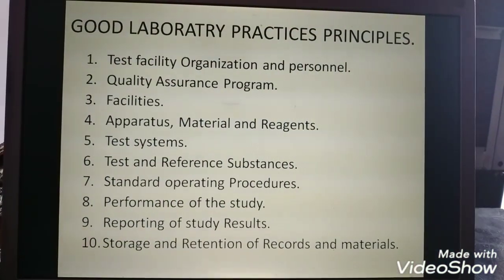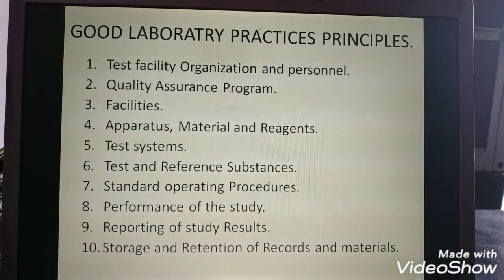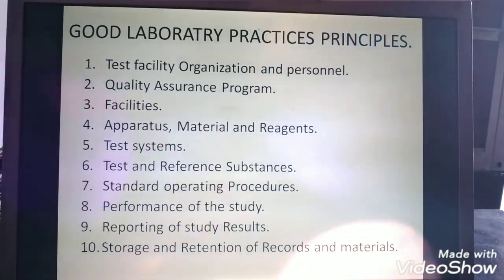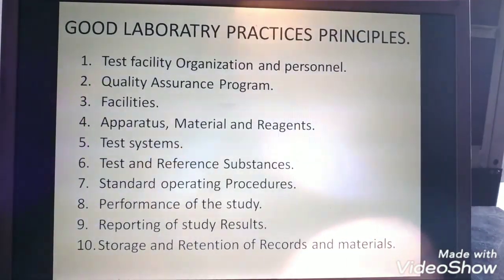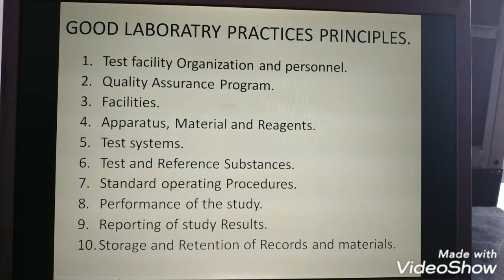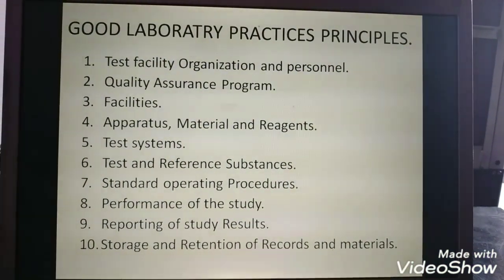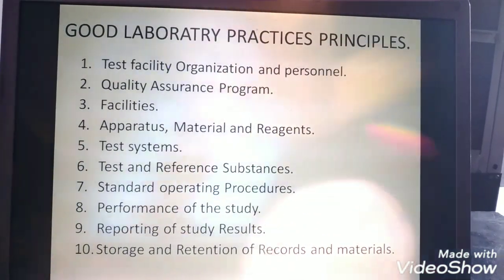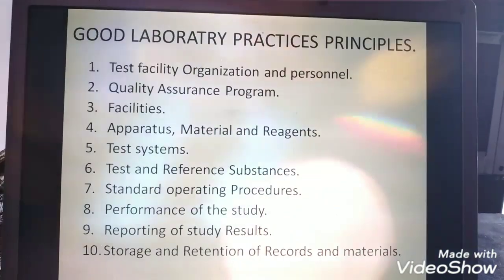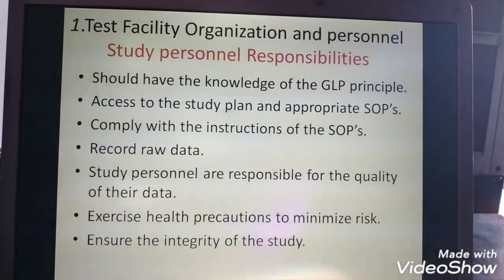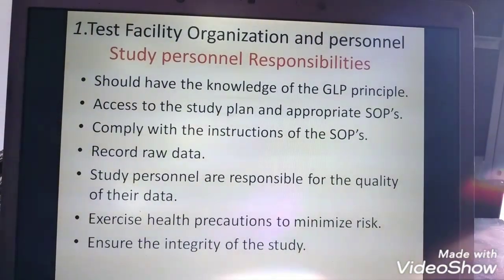Good laboratory practice principles. It has 10 principles: test facility, organization and personnel, quality assurance program, facilities, apparatus, material and reagents, test systems, test and reference substances, standard operating procedures, performance of the study, reporting the study results, storage and retention of records and materials. First, we take test facility, organization and personnel.